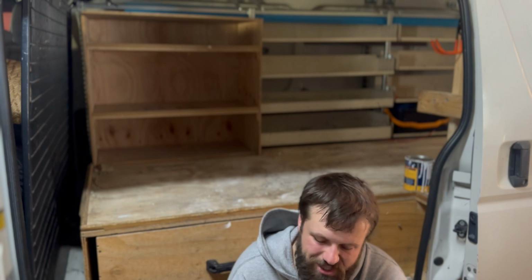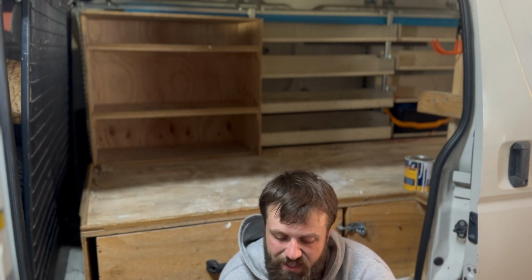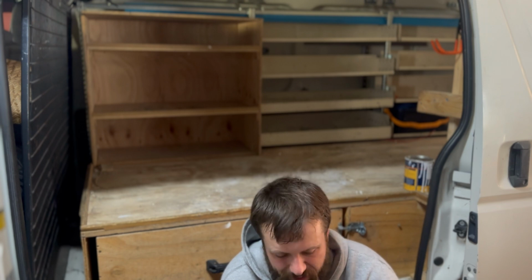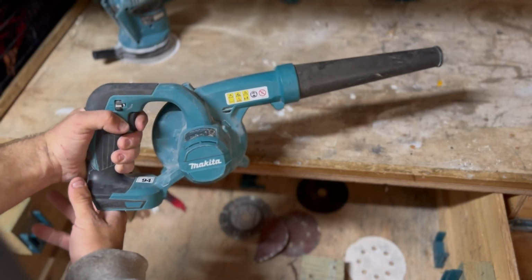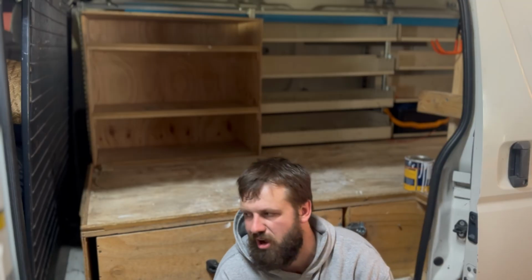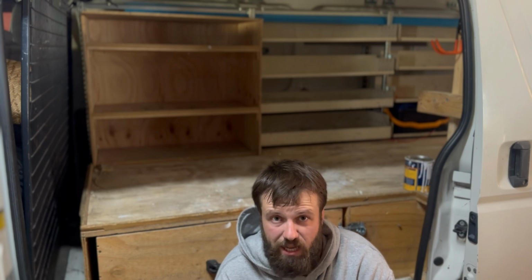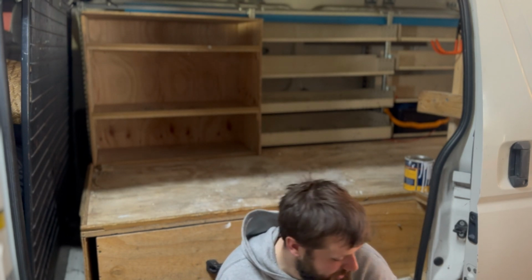All right, we're almost at the end. This is a blower. Now, I think these are really, really handy. These are often thrown in as little free promotional things, but they're really good because you can just blow heaps of stuff. If you're working on someone's driveway, you can blow off the driveway, or you can just clean up really quickly. So I really think that if you can get one, definitely get it.